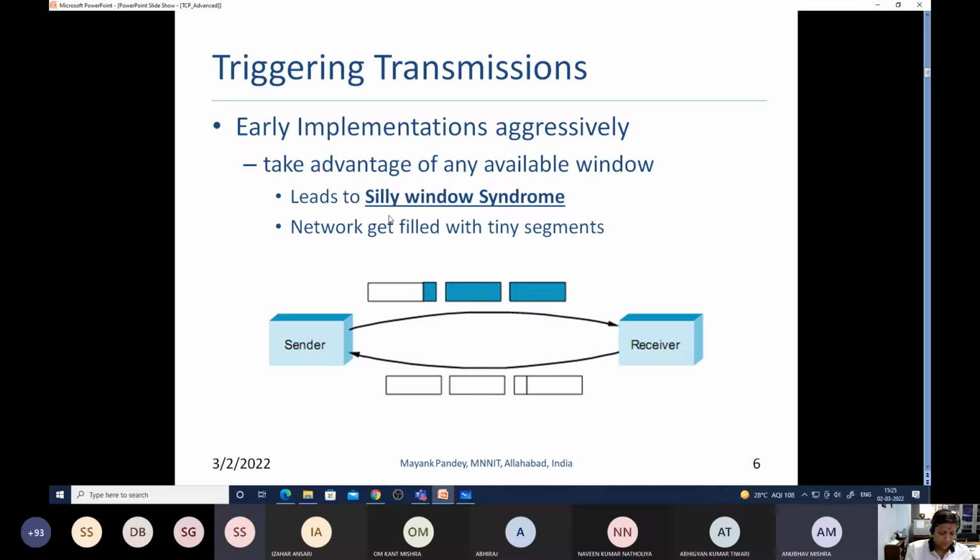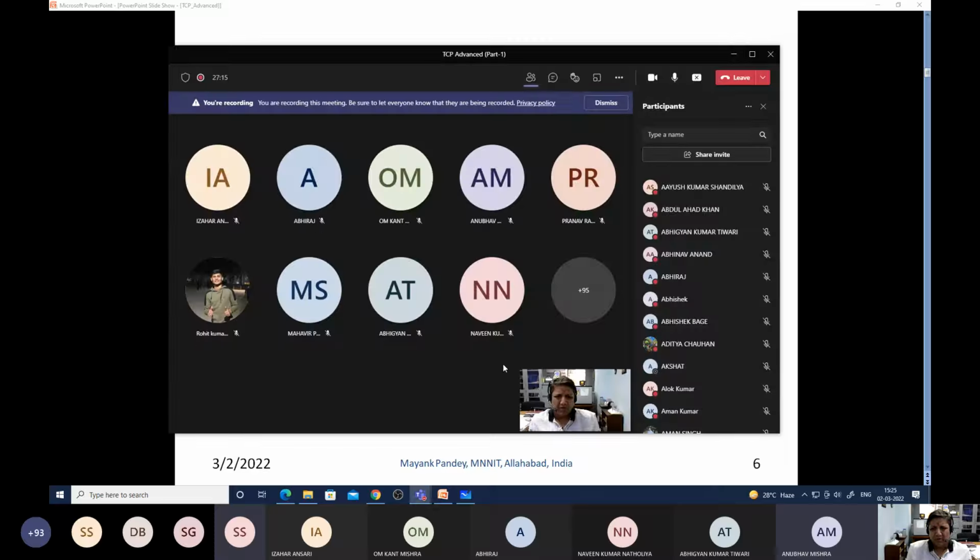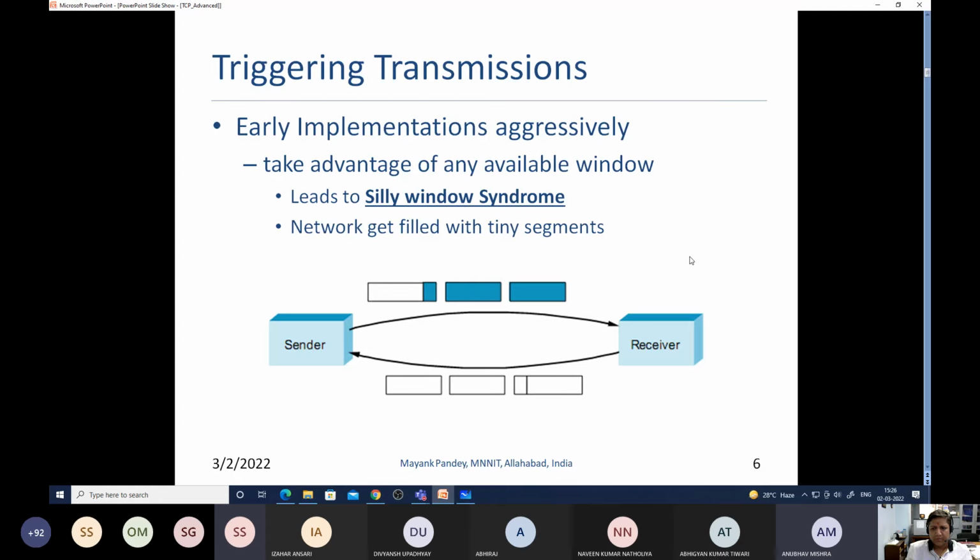Now, if I ask you a question: what's the problem with the smaller segment? Suppose I say, so what? My network is having small segments, things are going on. What's the issue if we keep on sending tiny segments? Yes, anybody? It will create unnecessary overhead because we are decapsulating and encapsulating again and again. Obviously, because there would be an imbalance between the amount of data you can send and the amount of header getting repeated. Because in any case, you'll be sending 40 bytes of headers with every small segment.